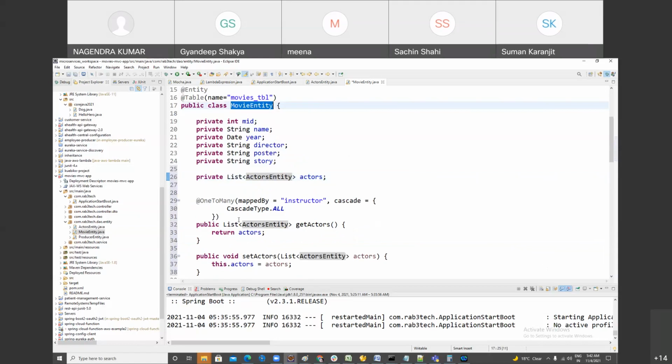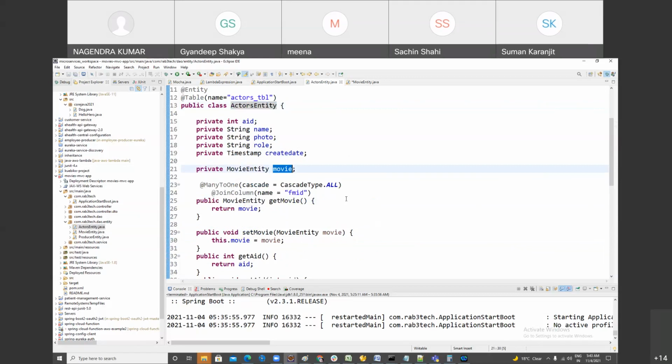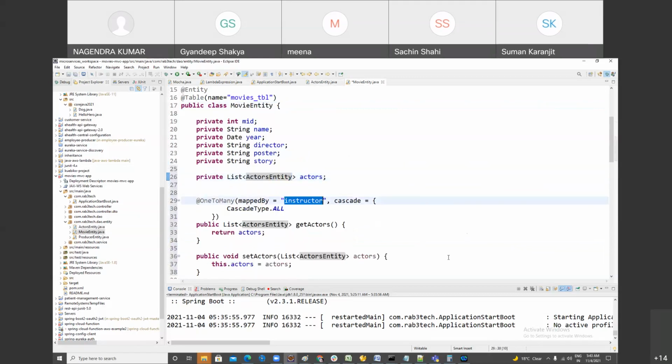On the side where you have one to many, you have to say mappedBy. So when you say mappedBy movie, what is the meaning of it? The meaning is that this movie is not responsible for maintaining the relationship.